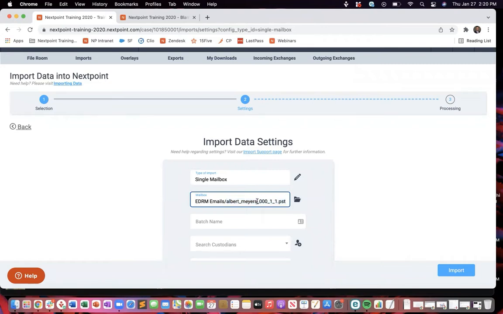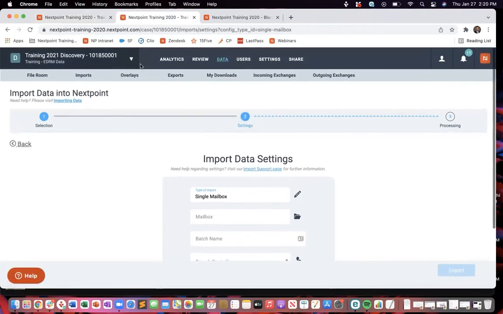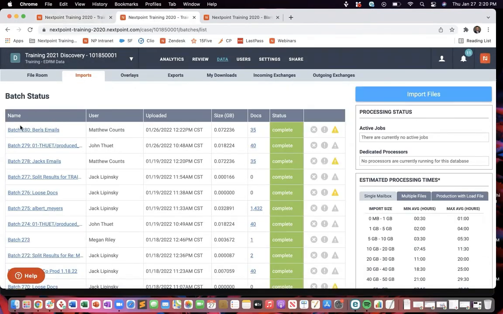And so I'm going to go ahead and name my batch, because if I duplicate the screen and go to data and then imports, we can see that we've already had 280 batches in this training database. And the thing here is that I'm not going to know.